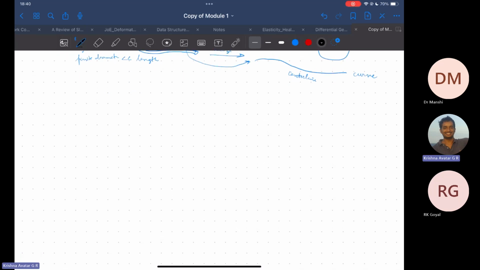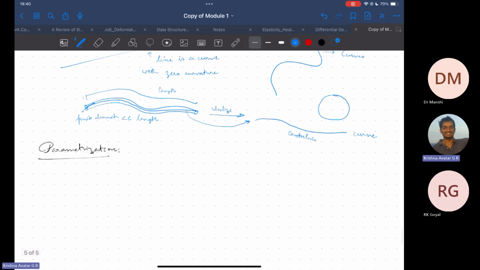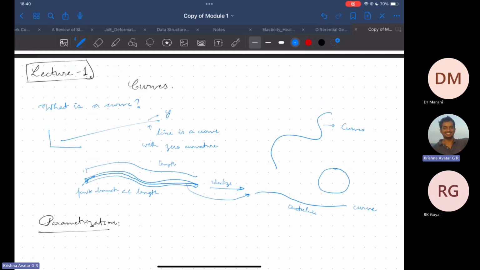Now let's define what we call parametrization. Parametrization is just some systematic way of defining a curve. For a line, given Cartesian coordinates x, y, we can represent it as y = mx + c, where m and c are both scalars, and x varies from some lower limit to some upper limit. Let me draw it here. This is y = mx + c, with x and y axes, and the limits of the interval for x are x naught to x1. So this was for a straight line. For a general curve, say for example, you want to draw a circle.